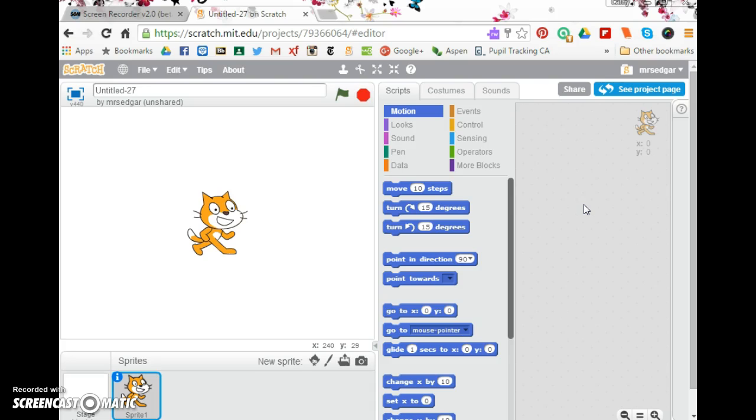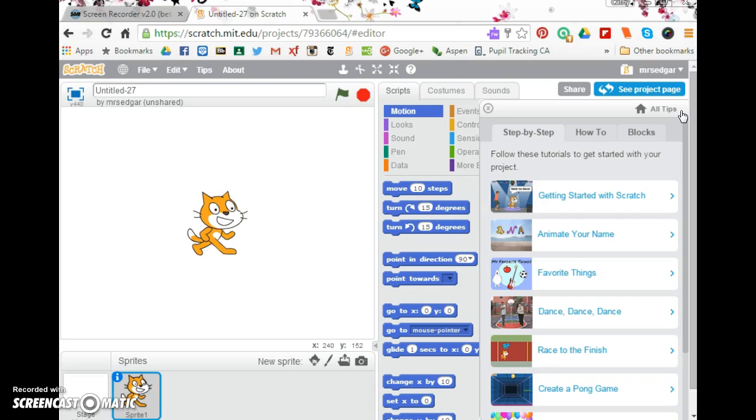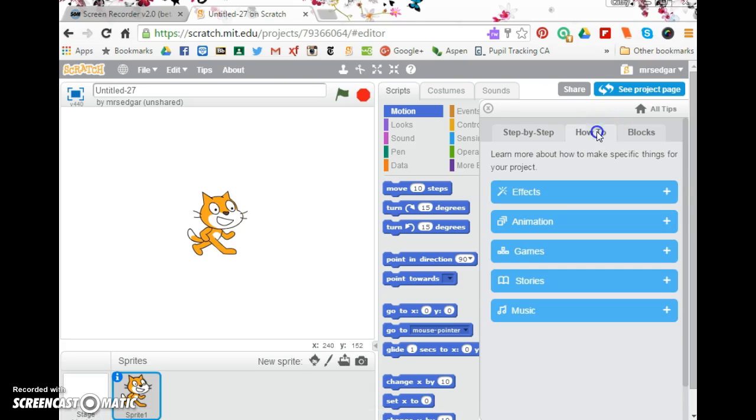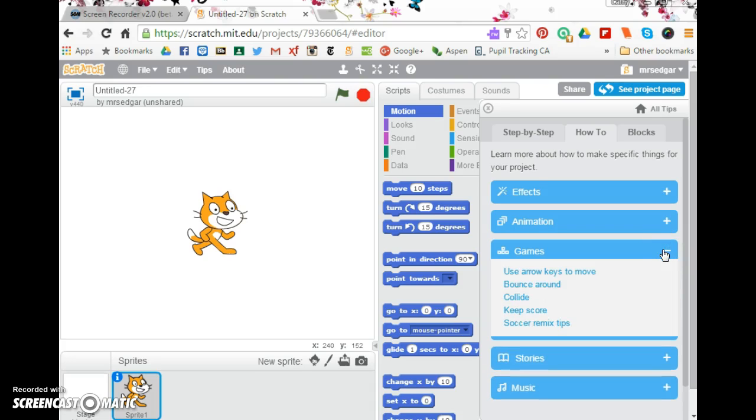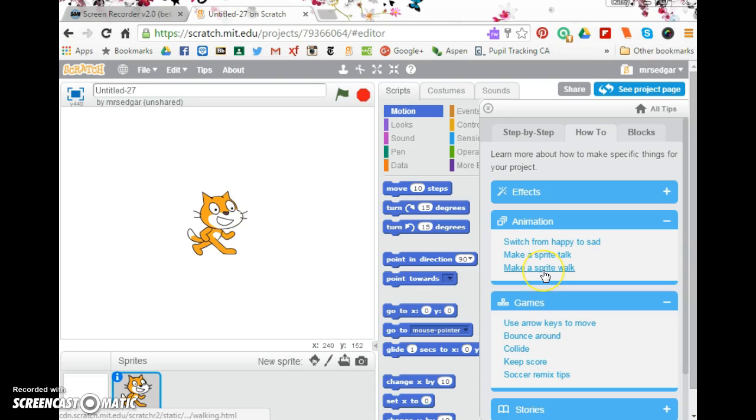So if you look at this Scratch creation screen, in the upper right hand corner up here there's a little help button shaped like a circle with a question mark. If you click on that, it's going to offer you some options. There's these step-by-step tutorials, and this is what I'd like you to start with. But also take a notice that there's this how-to section that gives you some tips for how to do things in your game, how to bounce around, how to keep score, how to make something happen if you collide. So how to do some animation. So these things are helpful, and hopefully you can check them out.